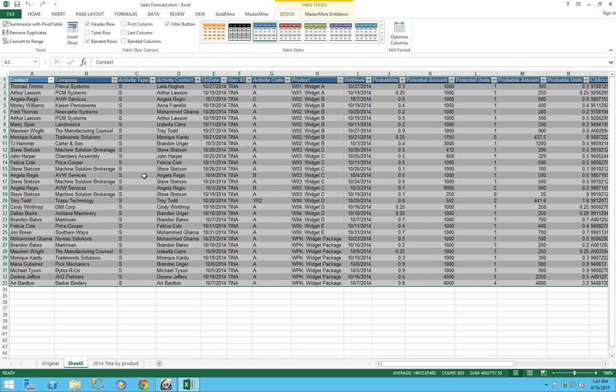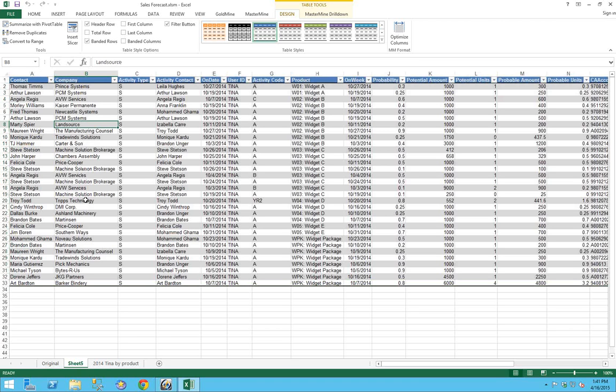So this whole drill down functionality here offers you a number of important ways to interact with GoldMine itself. The most important one, of course, is double-click to pop up a GoldMine record. So your regular share users have this capability, as well as your create users and your MasterMine or master users. So as they're working with a list like this, let's say this is a forecast sale report, and after all, these are past due sales. This might be the sales rep's opportunity to follow up on some past due sales that they didn't realize were falling through the cracks.